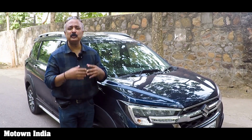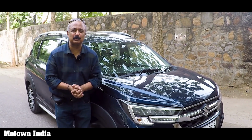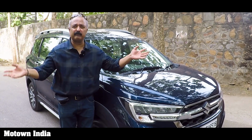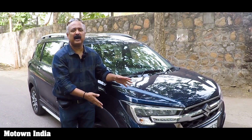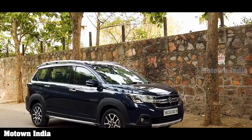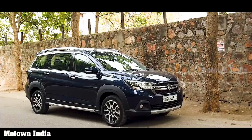We have with us here the new XL6 from Maruti Suzuki, and I'm sure you must have seen a lot of reviews. So I won't waste much of my time. I will come right to the action part and tell you that this car looks pretty decent and pretty sporty.